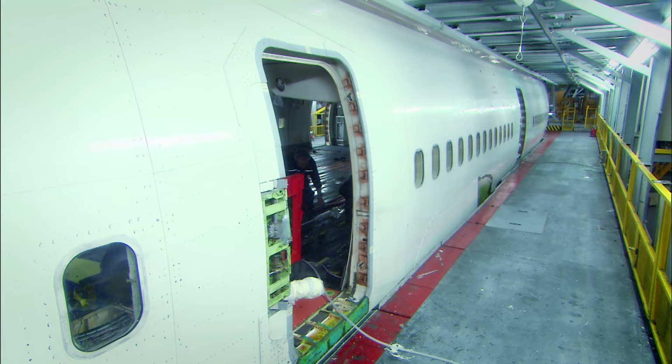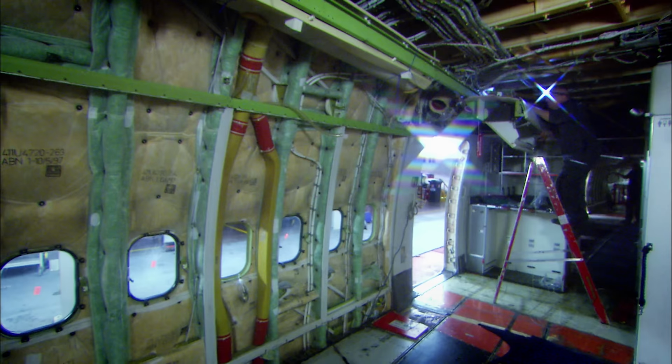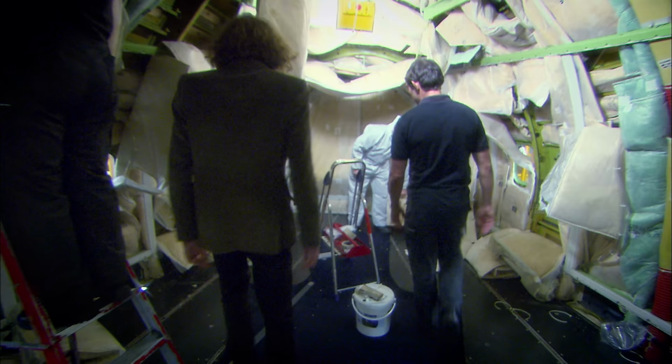It's 2 days into the overhaul, and most of the first class cabin fittings have been removed. The team can now begin the painstaking task of searching every inch of the internal frame for the smallest of defects. Lo and behold, we found a little crack down in the corner, which we're going to put right. Your favourite seat, 1A? 1A is my favourite. Shift manager Paul Thomas has discovered a minor crack in one of Victor X-ray's floor supports.